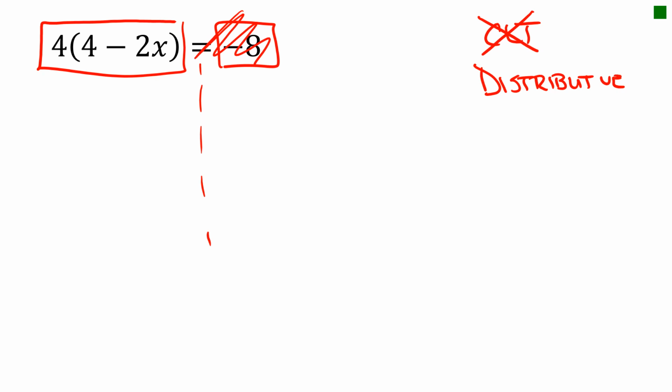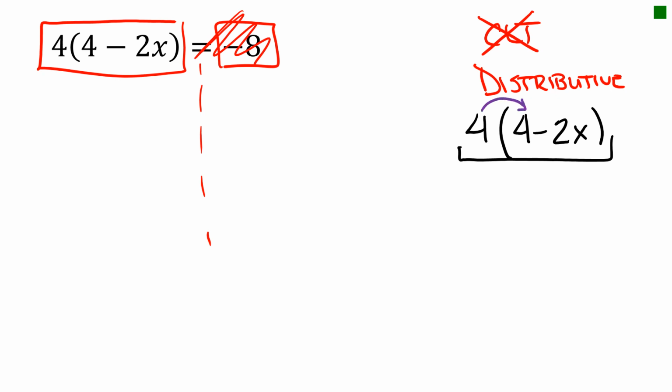Distributive property. The distributive property is when you hand out, that's what distribute means. You hand out something to everybody else. So what I'm looking at now is a 4, multiplication, remember, means times 4 minus 2x. So this whole thing is what I'm going to look at right now. And when I distribute, I'm going to make little rainbows. I'm going to multiply, because that's what this parenthesis right here means. It means multiply. Oops, that looks like an X, doesn't it? Don't do that, Jackie. This means multiply. So 4 times 4 is 16.